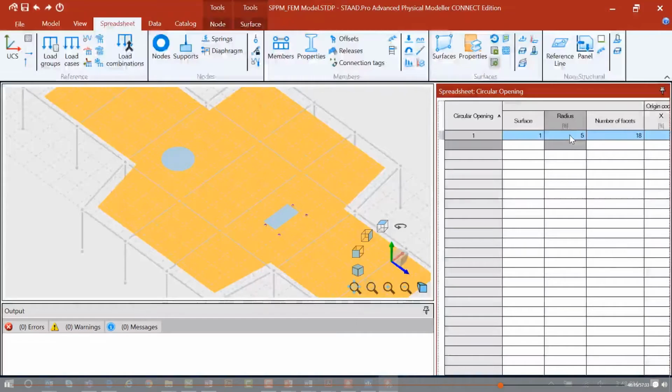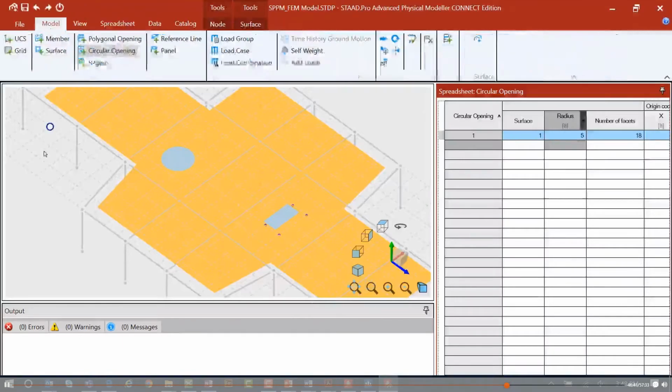That's a very big advantage of creating your model in the physical modeler: the ability to make changes, because of course, as you work your way through the life cycle of your project, there may be changes that are made, and you may not know at the beginning of your modeling steps where all the openings and regions within a floor slab are going to need to be located. So this will allow you some flexibility there.